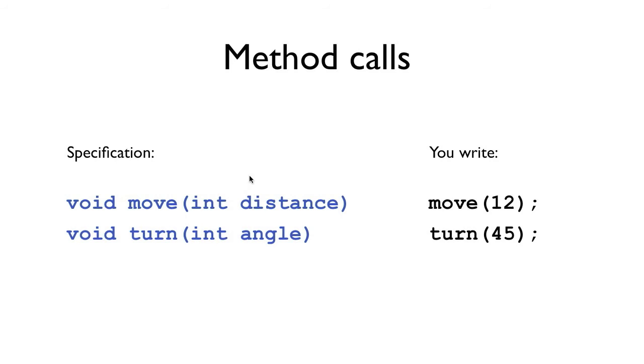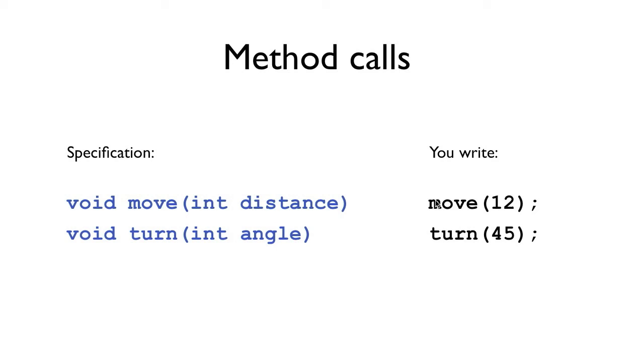And a specification of a parameter always consists of two parts. A parameter is a little bit of additional information that the method wants when it gets called to execute. And it consists of two words. The first is a type that tells me what type of input is expected here, and the next is a name for the parameter that gives me a hint what this parameter is used for. So here this is telling me when I call the move method, I have to supply a number to specify the distance, how far I want to move.